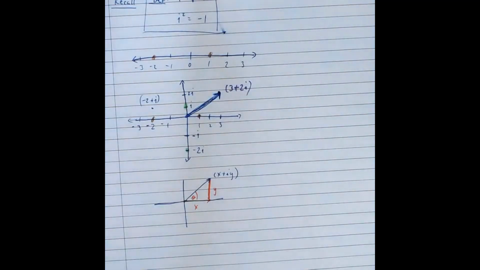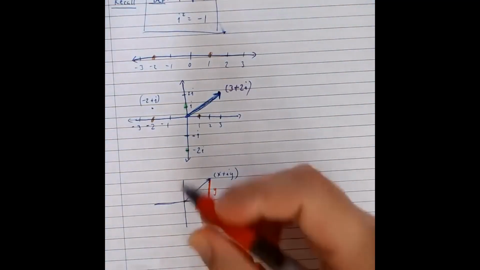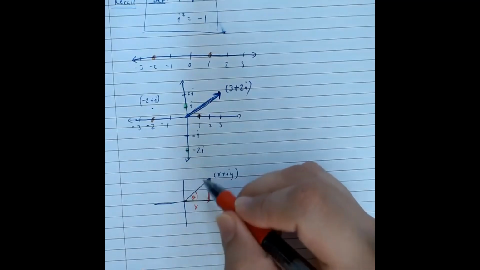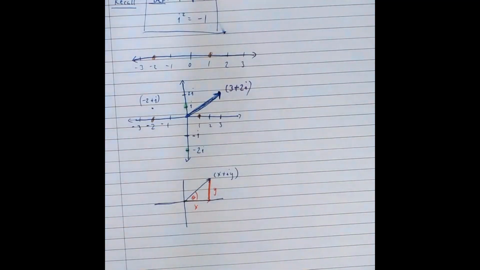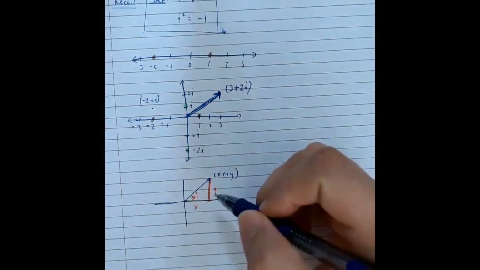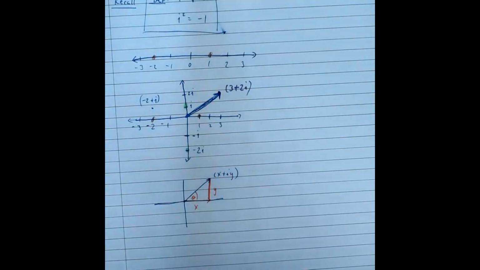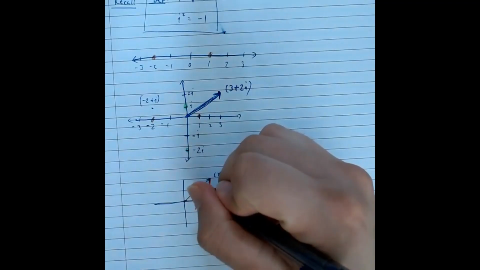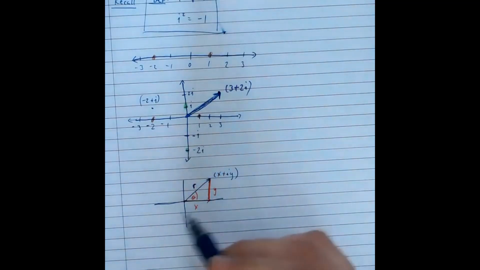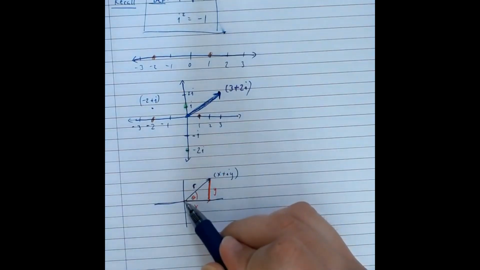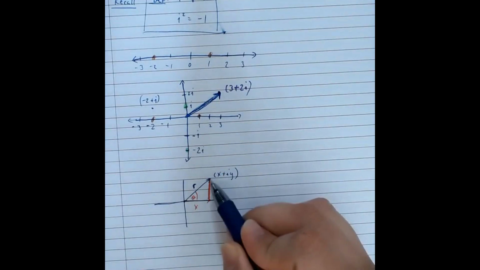This magnitude, whenever we're talking about vectors, usually we write it with the double bars, kind of like absolute value signs. But whenever we're dealing with complex numbers, usually the way we're going to write this is using the symbol r. R stands for radius. So you can imagine this as being the distance from here to here.